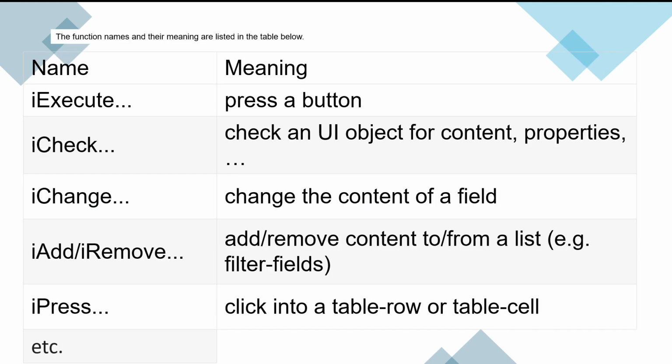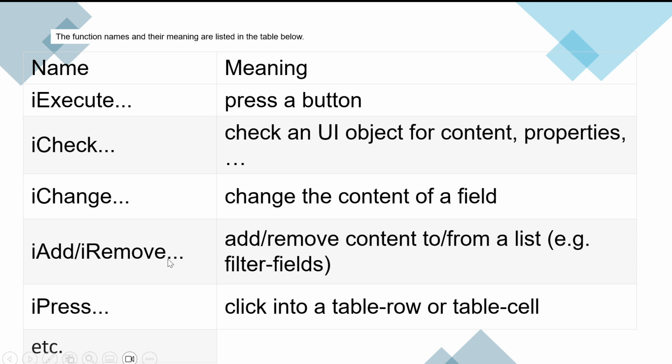Next are the function names. To call the functions, we have to maintain proper naming conventions, right? These are the standard naming conventions SAP provides us. For example, for a button, if I want to create, I execute create button, like that. If it is delete, I execute delete, like that.